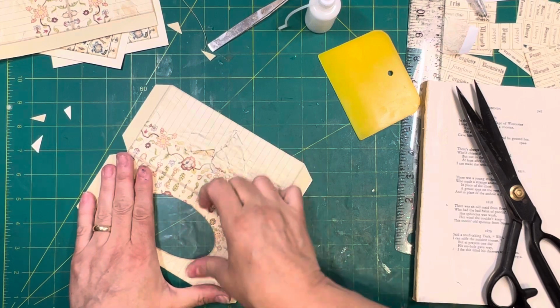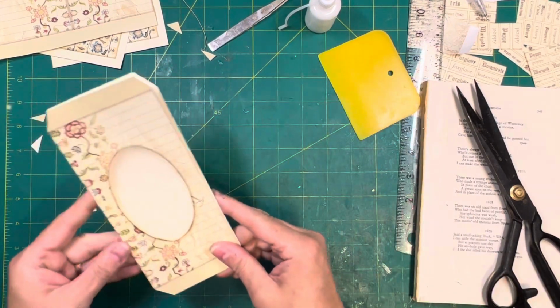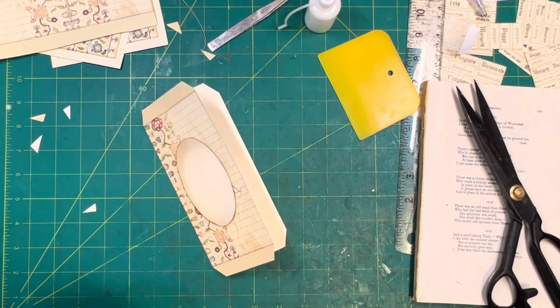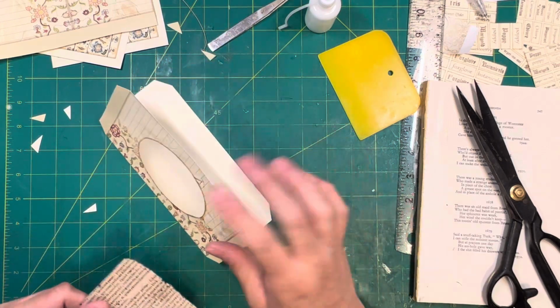Quick, get in there before that dries. There we go. Okay, now we need to decorate. And I think I want another piece of this. Well, maybe not. Well, maybe on this side I do. I don't know.